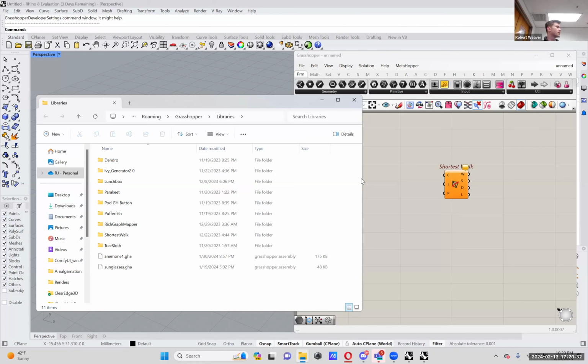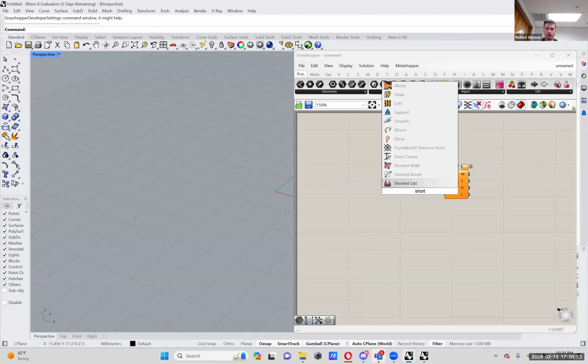For everyone else, if you do have Grasshopper open again, if you add a new component, just like we did last class, if you double click on the canvas and type in shortest walk, you should see this kind of icon showing up. If you don't, something is wrong, but this is what you should see.